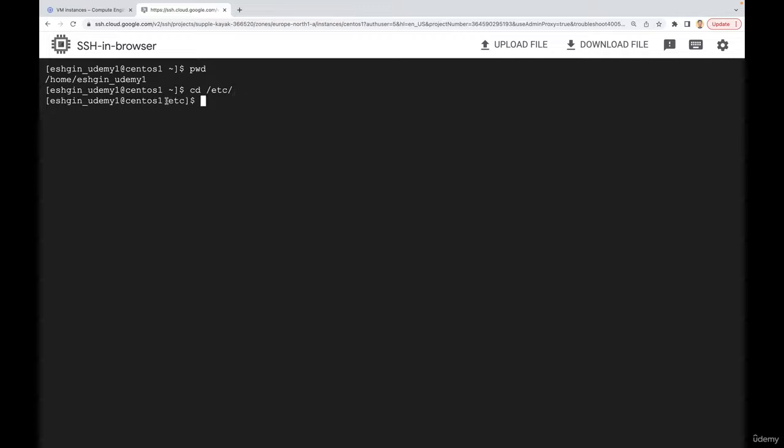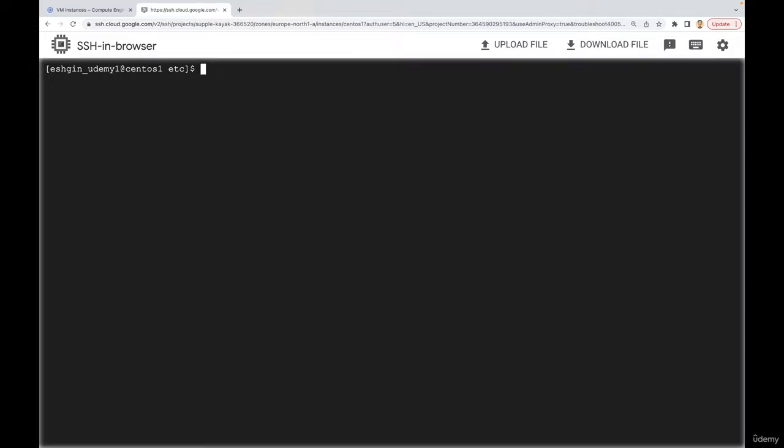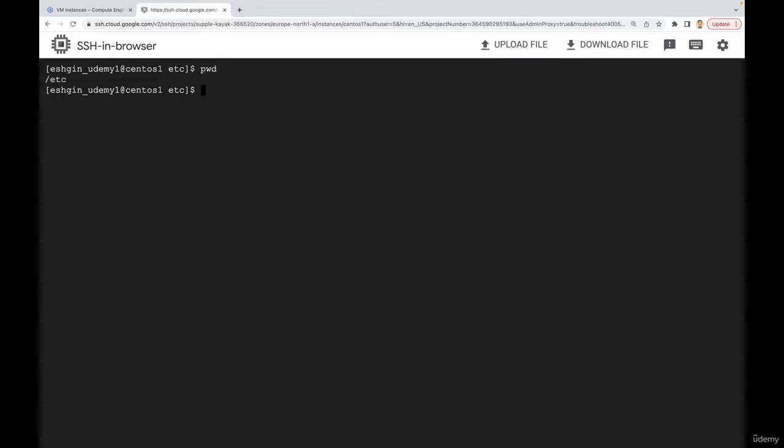Press enter. As you see, right now we are in this etc directory, but before that we were in the home directory. If you remember, as I said in the previous video, this tilde sign means the home directory. Under the etc directory, we also saw that we have an alternatives directory. Let's go to that directory using this cd command again. Let's just print the working directory. We are in the etc directory under root. This slash is called root, but I will explain it in the future.